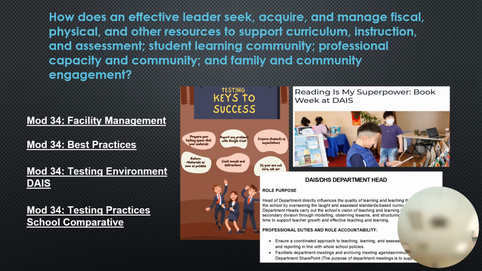Now we have guided question number 2. How does an effective leader seek, acquire, and manage physical and other resources to support curriculum, instruction, and assessment, student learning community, professional capacity, and family and community engagement? First of all, this guided question was very hard for me to unpack, so I did my best, and I think I have a lot of good pieces of evidence here.